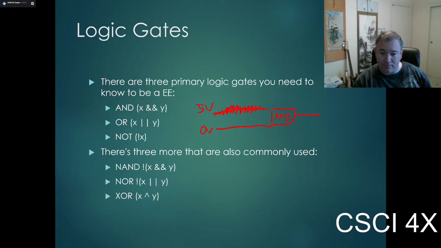False, yeah. So it's going to produce 0 volts as output. Now, if this changed and suddenly we send 5 volts down the wire here, the result of this is also going to be 5 volts. Electricity comes flowing out. Okay?